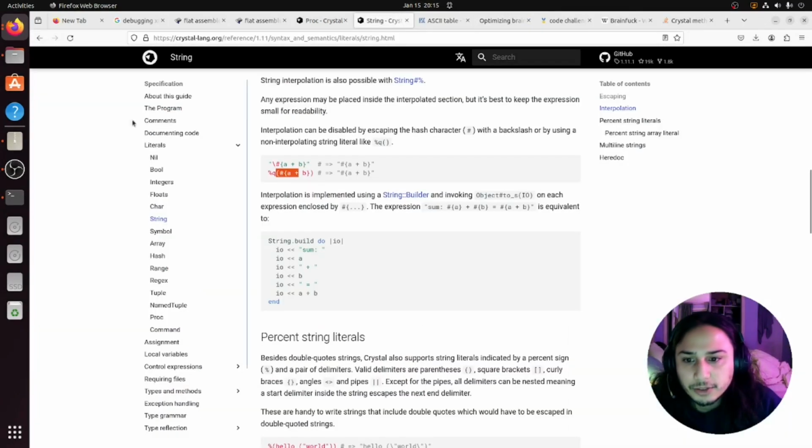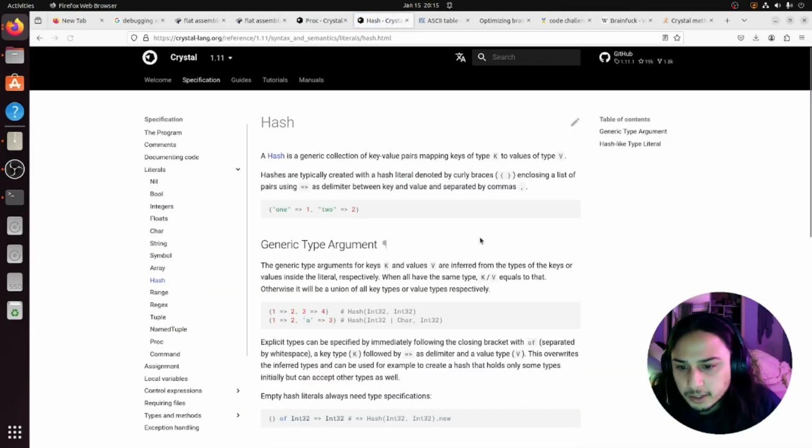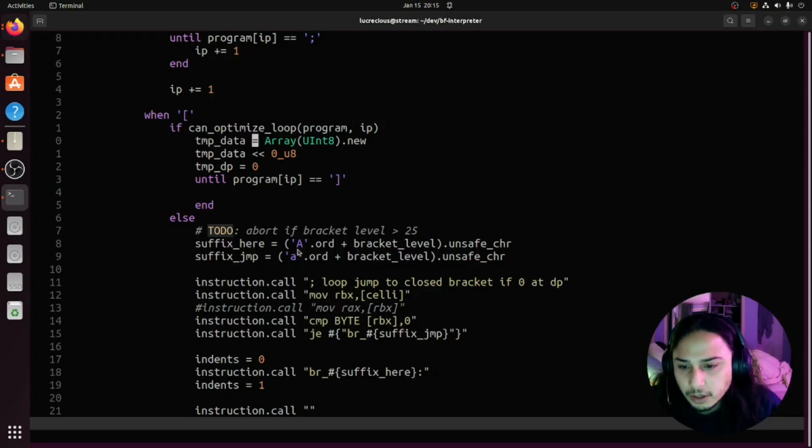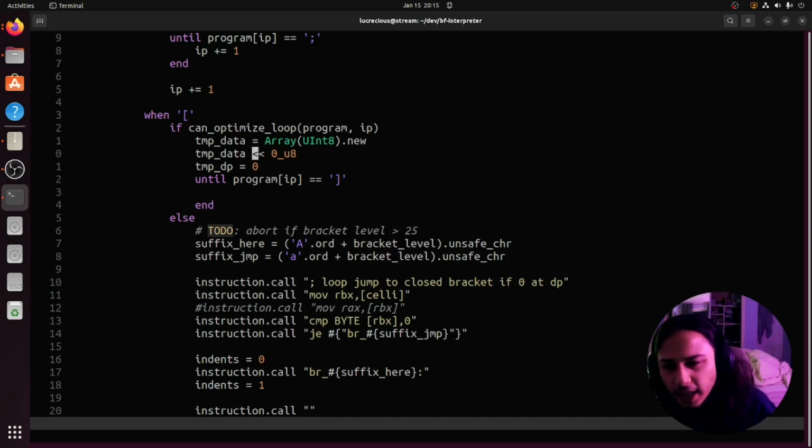So let's see how Crystal does it. I think we actually need a hash table for it. Okay, that should be pretty easy. The reason we need a hash set is because we can go under the 0, and it's not that easy to do that with an array. We'd have to insert and keep track of where the 0 of the beginning of the loop is.